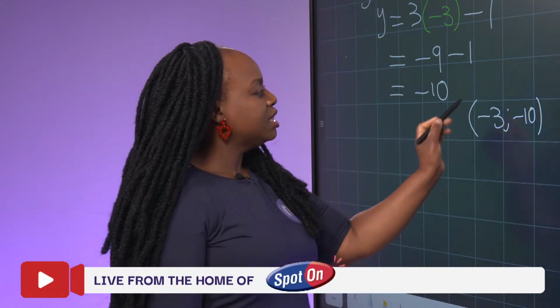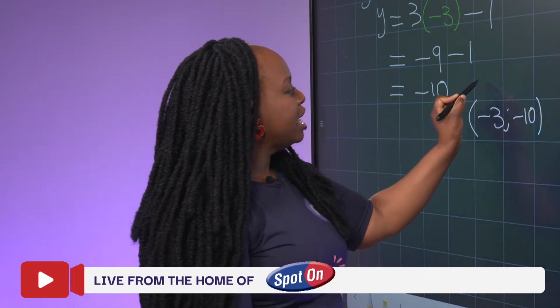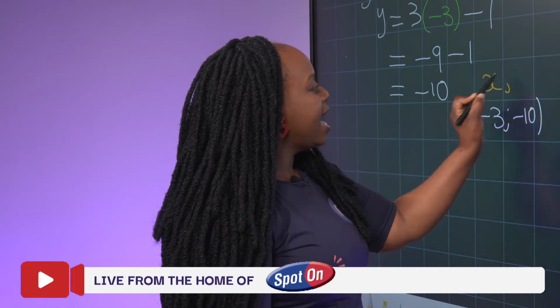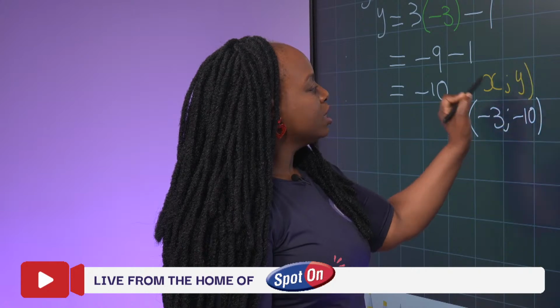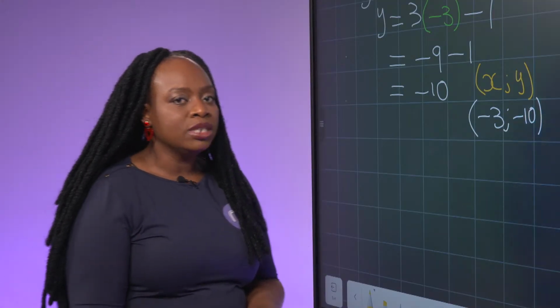So this means x and y. It doesn't look so clear, so let me just write it. So that's x and y. We use the semicolon to say "and." We don't use the comma, right? Because the comma, we use it when we are writing decimal numbers like 0,5 and 0,2.